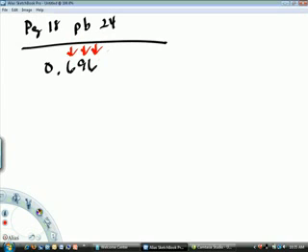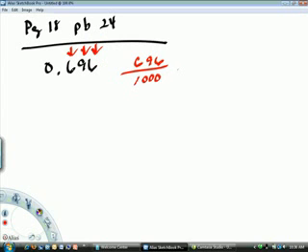So to make this into a fraction, I just look at my last digit on my right, and whatever place it's in, I put that number on the bottom. So I'm going to put 1,000 on the bottom. I'm going to put 696 over 1,000. Because the 6 is in the thousands place, I can just put 1,000 underneath it, and that becomes a fraction. Because if I multiply this or divide this out, I'll get back the same number, the 0.696. That's the simple way of changing it into a fraction, okay? Just count what place value the last digit is, put that number on the bottom.